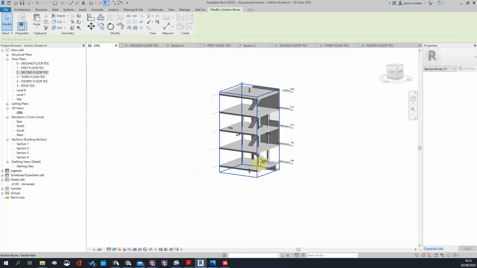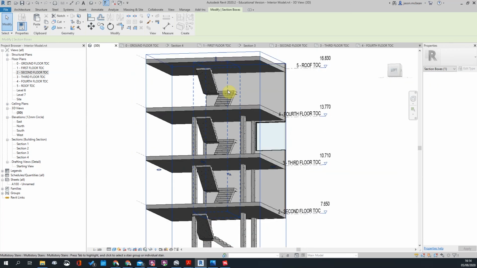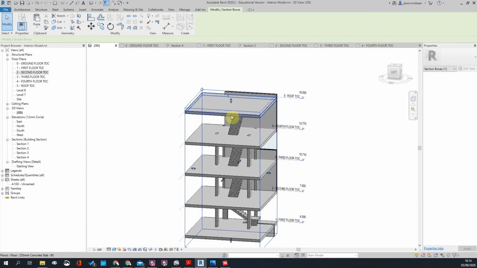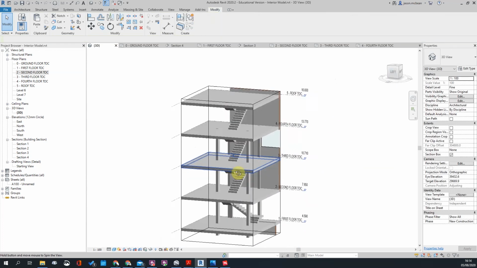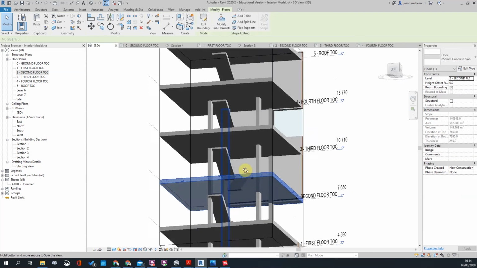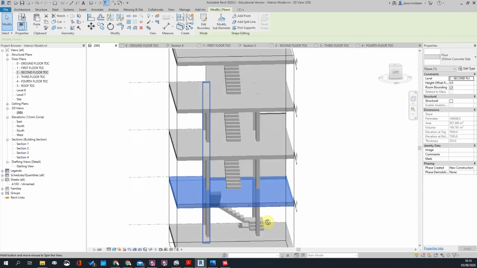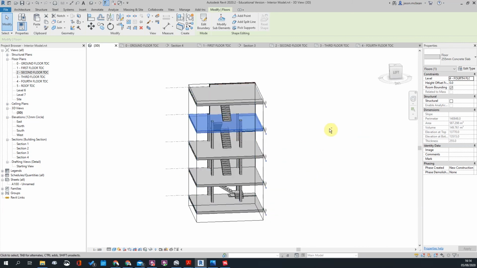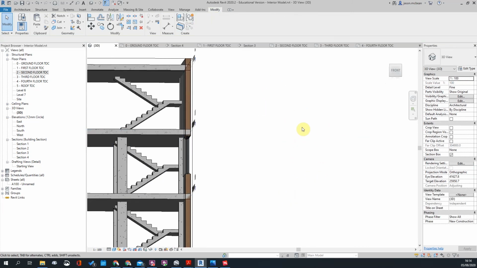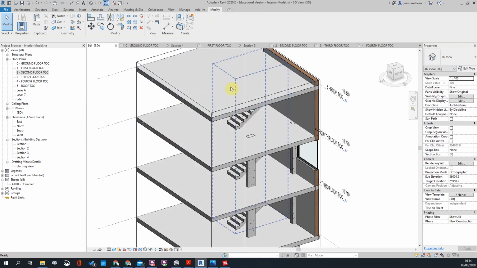All right, so I've got my stair places and I can start building my walls around it, and I can start cutting out a shaft, for example. For these stairs, I can use a shaft very quickly. So I can use a shaft to this level here to cut out the stair correctly, or you can just manipulate it. I'm going to leave it like that for now. I'm going to use a shaft very quickly.